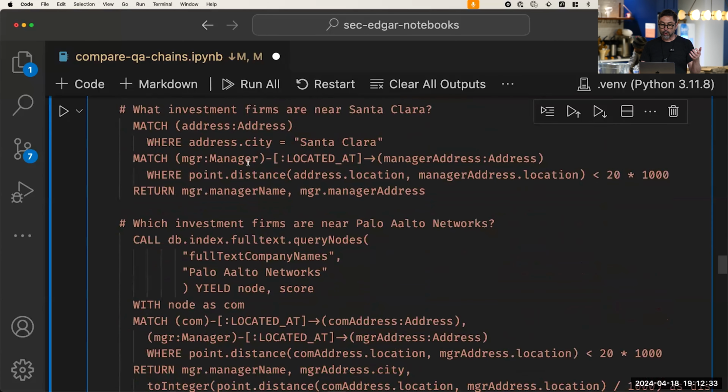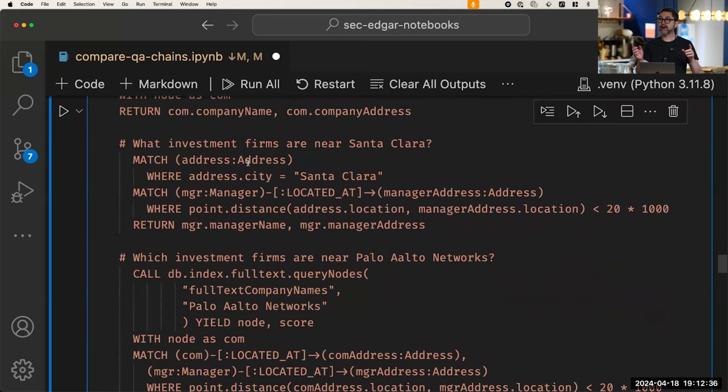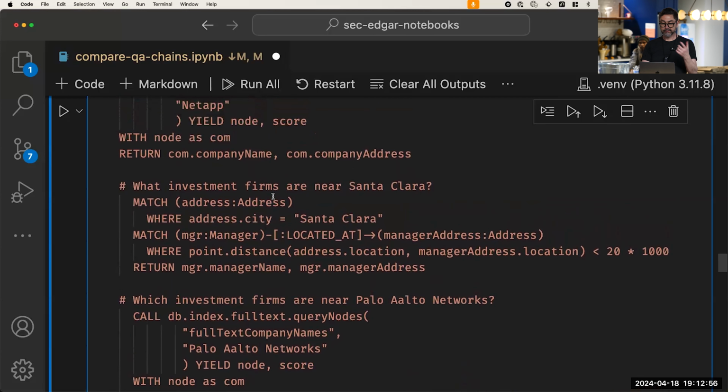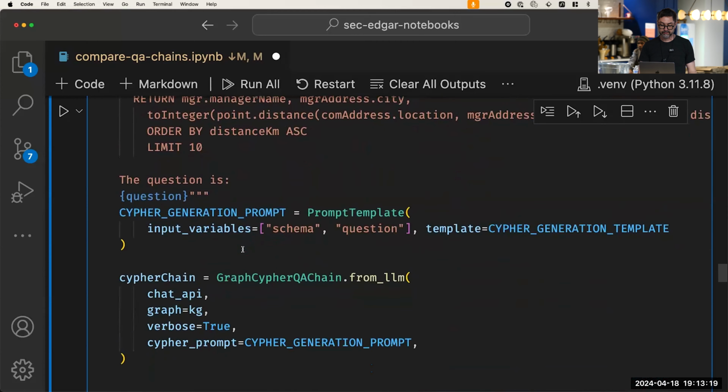10-ish or so. All the things that I talked through in the early slides, like taking advantage of full text, geospatial search, vector search, and pattern matching, in different combinations, I ended up coming up with different example questions and then what the queries would look like. This one here is the point-at-distance query. That's doing a geospatial index lookup and then a distance calculation. I've never got that to be auto-generated by text-to-Cypher, just asking the LLM to do that without any kind of help. So that's a good one to actually prompt it with. It goes through all these different things.